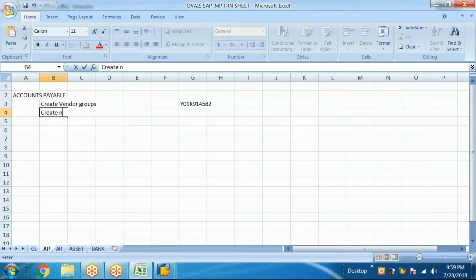Create number ranges for vendor groups, no TRM. Any component, SAP, FI or MM or any module, number ranges, there is no transport request number. The reason is, I maintain here 1 to 100. Maybe you start the supporting project, maybe 100 numbers created for vendors. After that, next step, you need to extend 1 to 500. You can directly configure the 500 in the production server at supporting time.